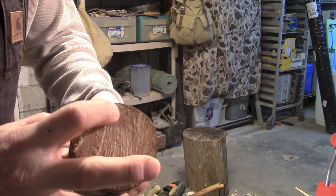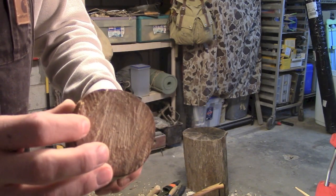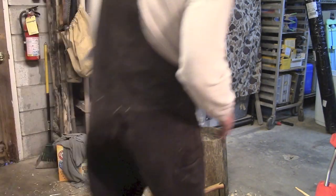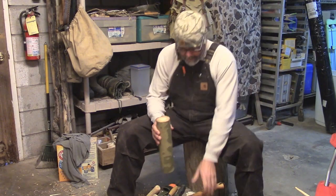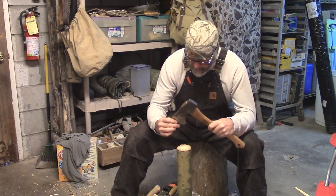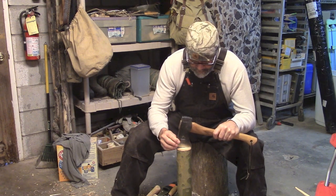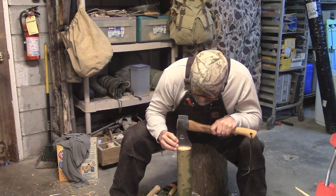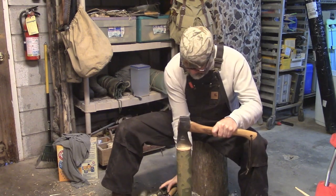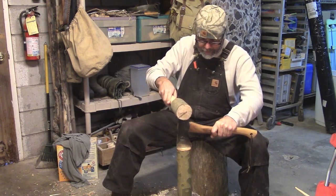Some kind of maul for splitting this with your axe. This pith is what we're aiming for - we want to split it right down the middle through a cross section. This wood is more grainy than the maple, but we're going to give it a try. With our off hand, we're going to line up our axe directly over the pith, to where we're making a cross section of this wood. With our mallet, we just want to pound down through and split this piece.